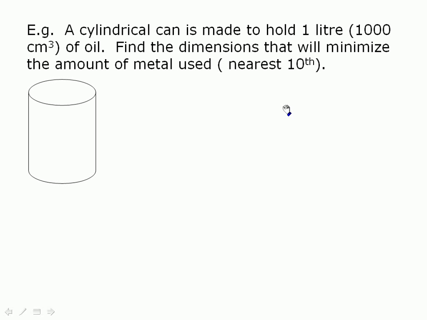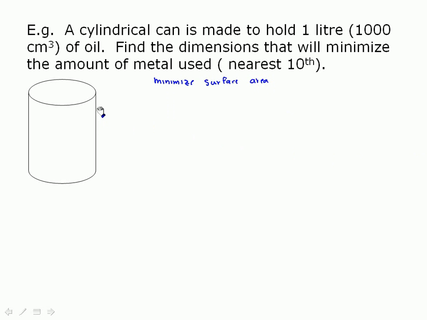But this is going to be the shape that we're basically dealing with, and it has to hold 1 liter. So that's not debatable, that's not a variable. We, in fact, are trying to minimize the amount of metal. So this is really a matter of minimizing the surface area. So our formula will be based on that.